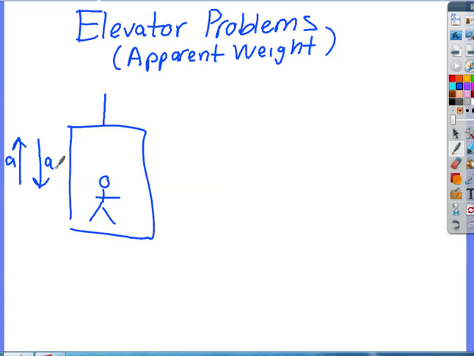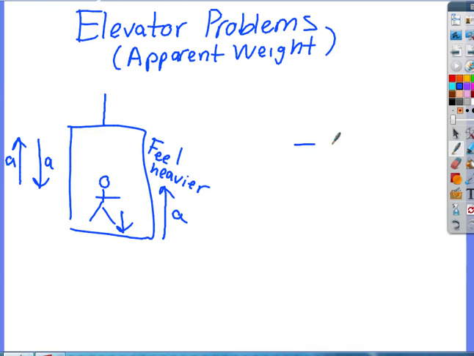A really fast-moving elevator, that's the thing. Slow-moving elevators don't work very well, but in a fast-moving elevator, when it starts accelerating upwards, you'll feel like you get pushed down. You'll feel your body get pushed down into the elevator itself. You almost feel like you weigh more. Your body gets shoved more into the elevator floor as the elevator starts accelerating upwards. So you feel heavier as you accelerate upwards.